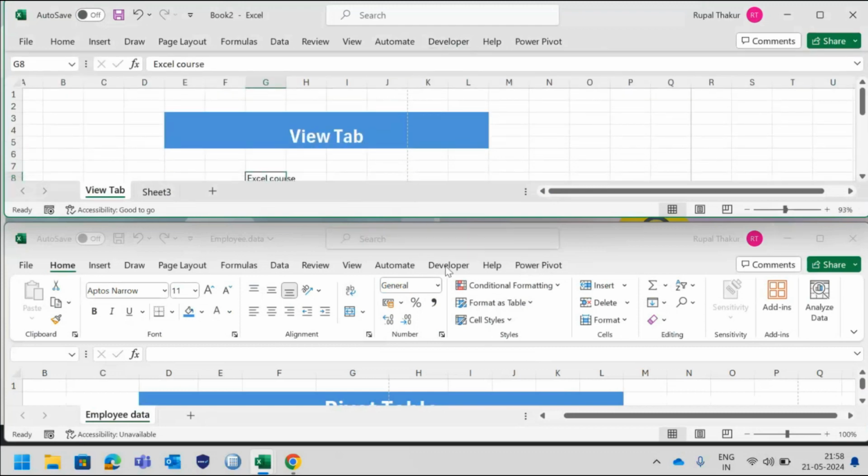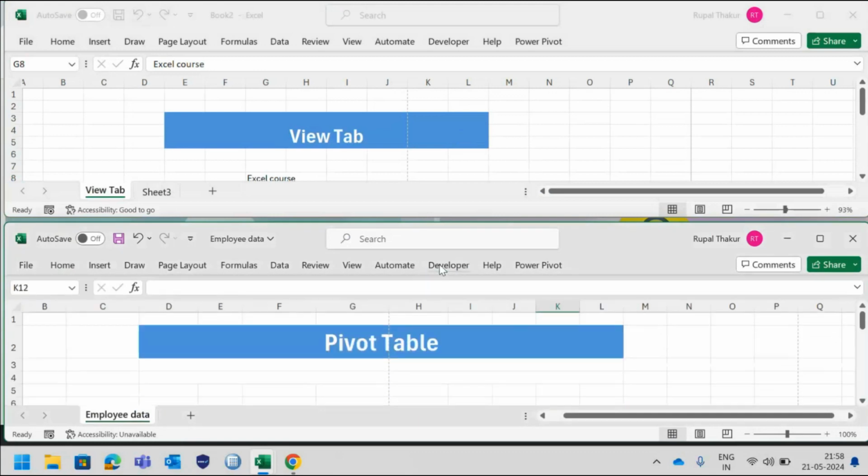Again, same thing if I do over here also. So I can work basically on the two sheets together. Right now I have two different windows out there. One is this one, another one is this for pivot table, and you can see that both windows are kind of horizontally aligned over here. I can work with both windows.